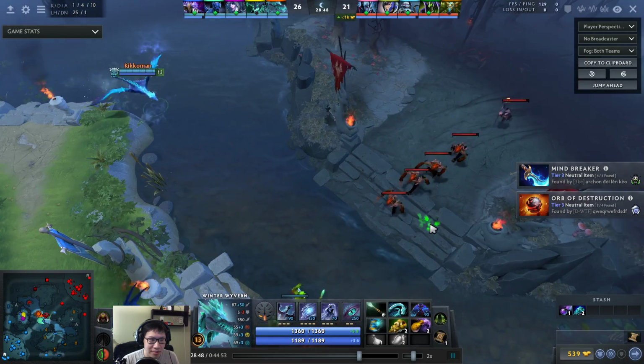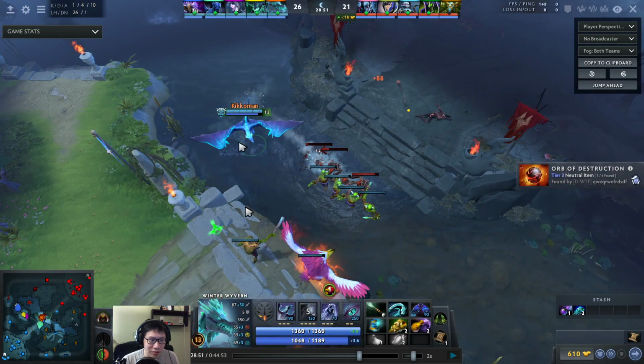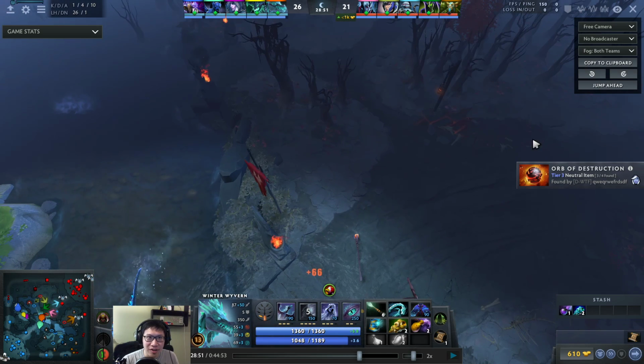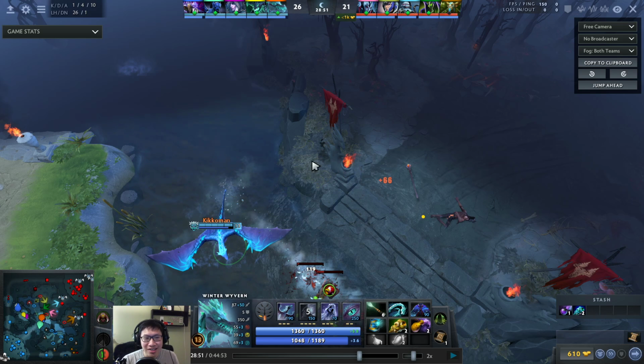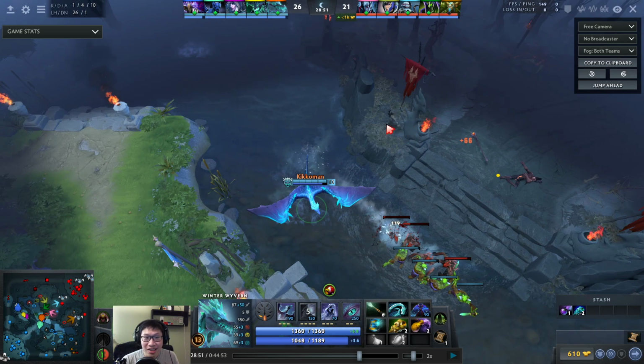What's going on? This is a really dangerous position to be in when you have no vision against a Vengeful Spirit and a Rubick who can lift and throw you. This is actually too far for him to throw you on the cliff, but he can lift you out of vision and then throw you closer.